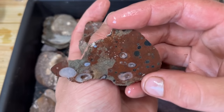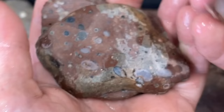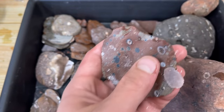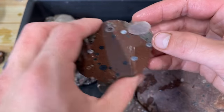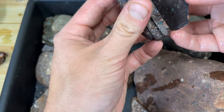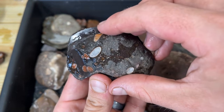And it had some pretty cool details in there. Right down there. Really cool pocket. Kind of scattered throughout in this one. That's really pretty. That is neat. Right there. Sweet. You can see why we nicknamed it Galaxy Stone. It just looks like space. It's just absolutely magnificent. So yeah, this is my favorite one.